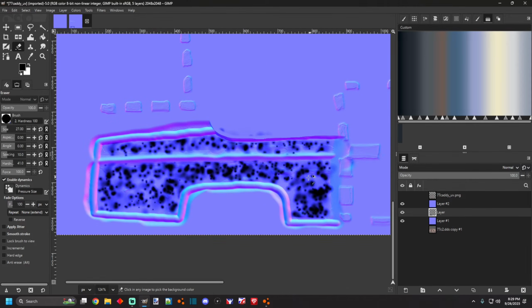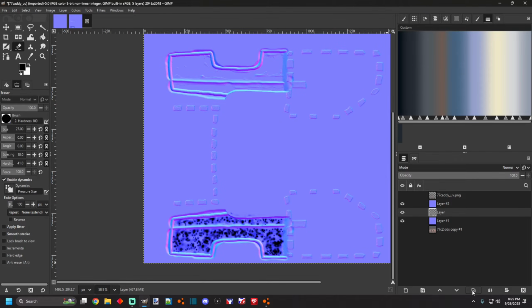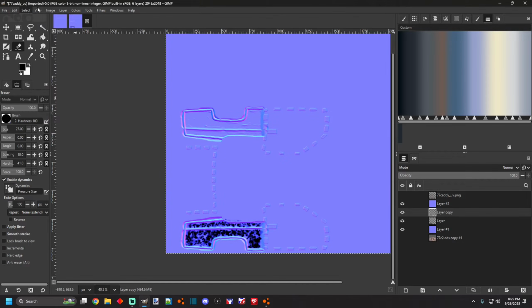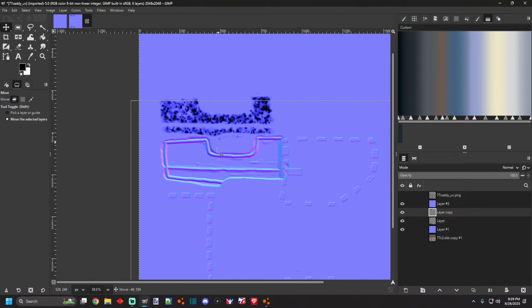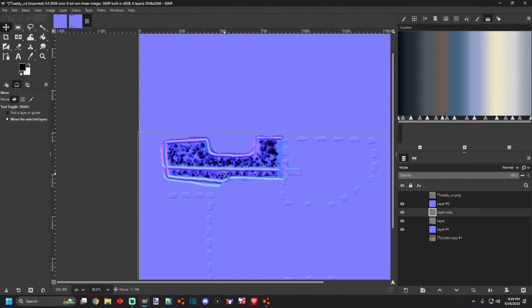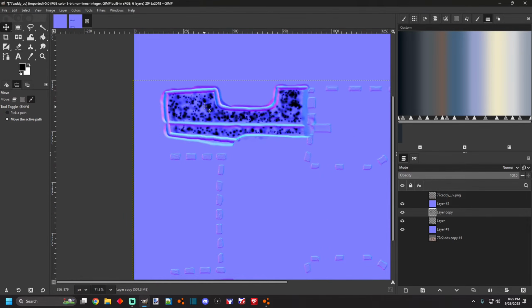So once we got that done and deleted around there, I am going to duplicate the layer, flip it vertical and bring it here, because if you duplicated this side after you did the normal map, it's going to show these as popping out.